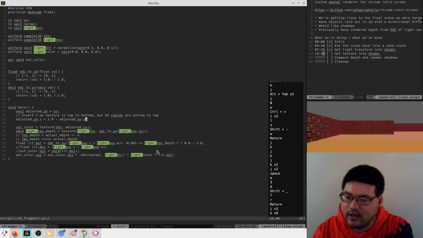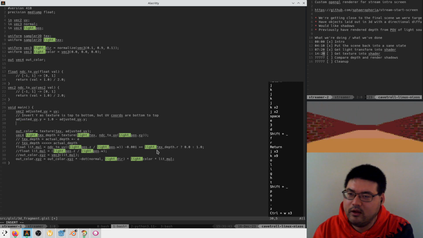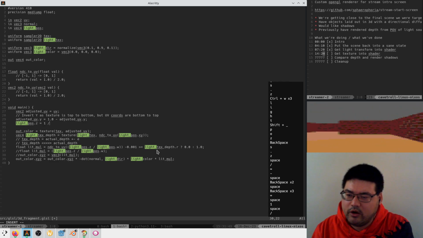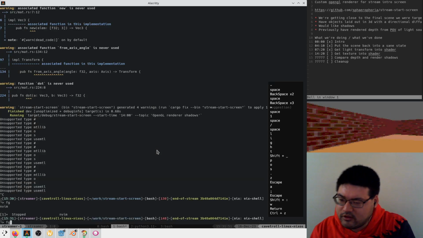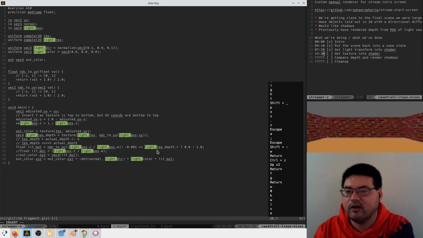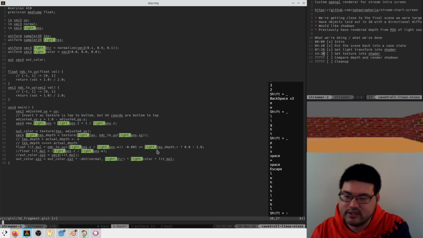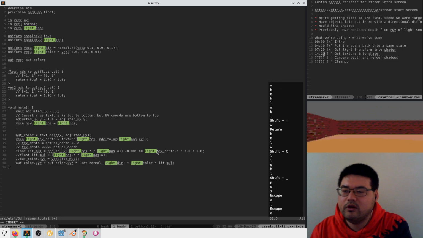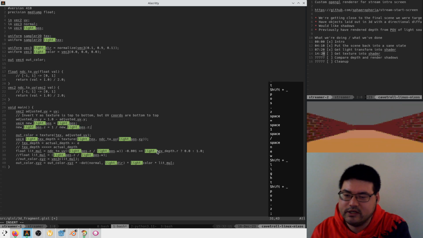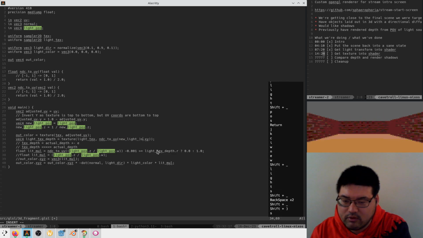we can go here and say light pos dot z equals 1 over light pos dot z, just invert the thing that we just did. I would have thought that should fix it. Oh, it's read only. So we'll say vec4 new light pos is equal to light pos, new light pos dot z is equal to 1 over new light pos dot z, and then just use new light pos everywhere we used light pos before.